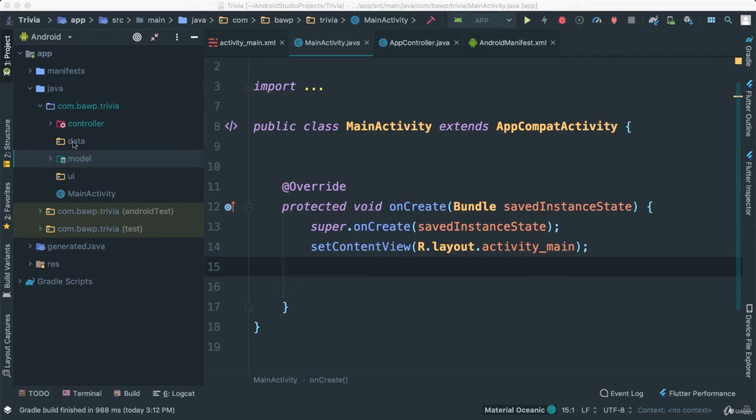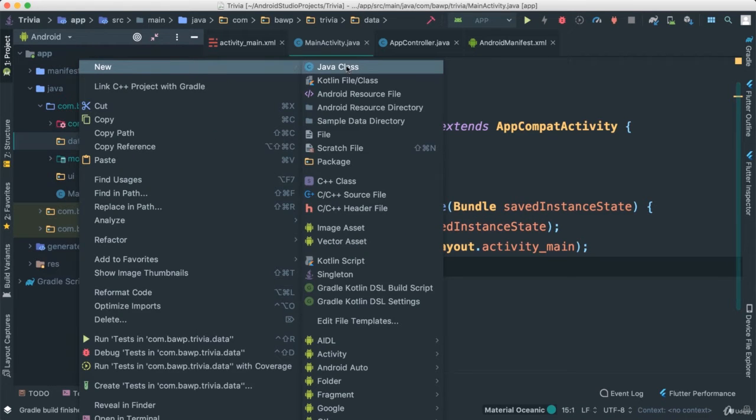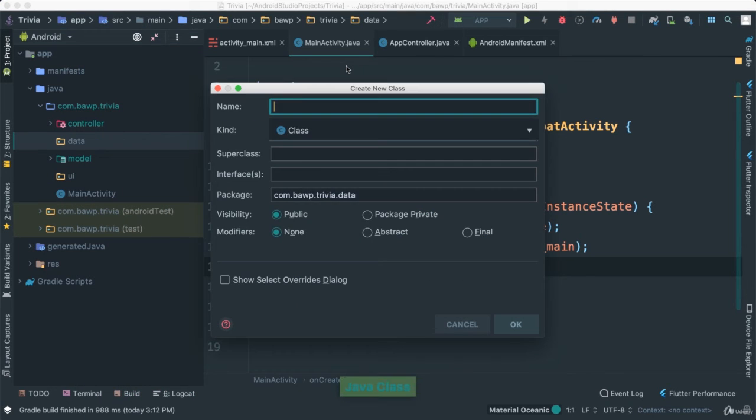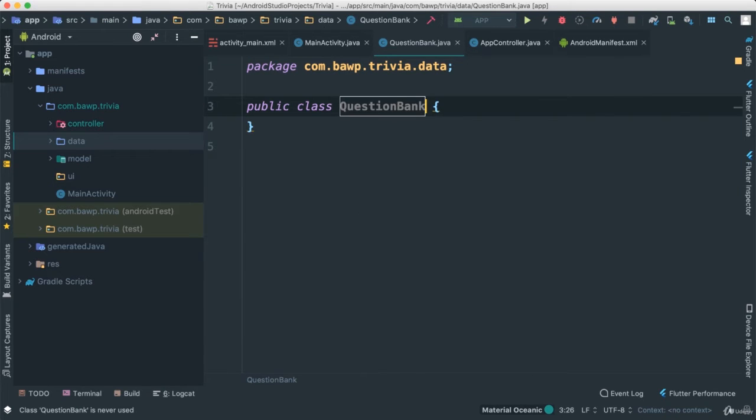So we're going to create our QuestionBank class. It's going to be inside of data here. What this will do is help us fetch data from the API and create those questions. So there we go. I'm going to call this QuestionBank, hit enter. The idea here is very simple. This QuestionBank class will have a method which will be able to get all the questions. Where is this going to be happening from? Well, all these questions are going to be coming from an API.